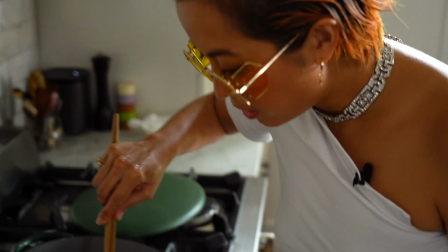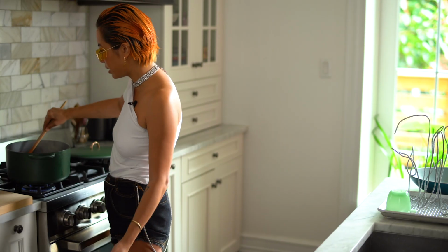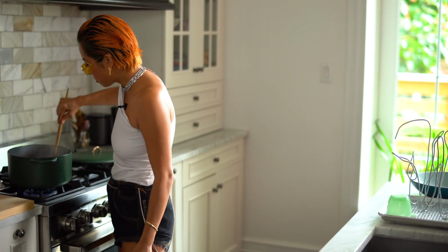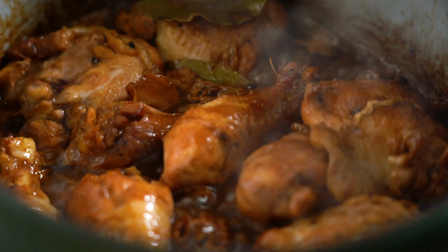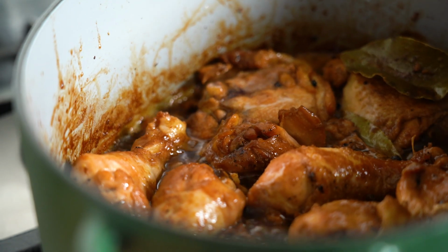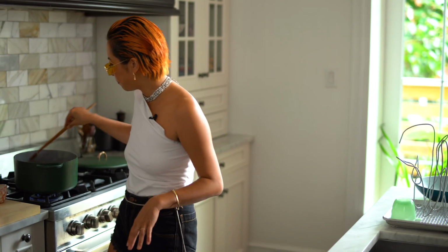So cute. Let's see. This is looking like what it's supposed to be doing. It's pretty submerged. I don't need to add any water to this just yet, but I'm just gonna move these around a bit. Say I've let it braise for its time and then turn it off and turn it back on again, and the liquid level has really reduced. You could really just add water to it and then agitate it, and that'll bring the sauce right back together. So this is looking good.